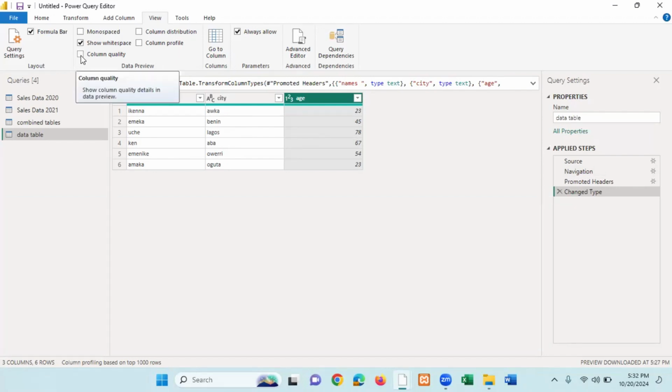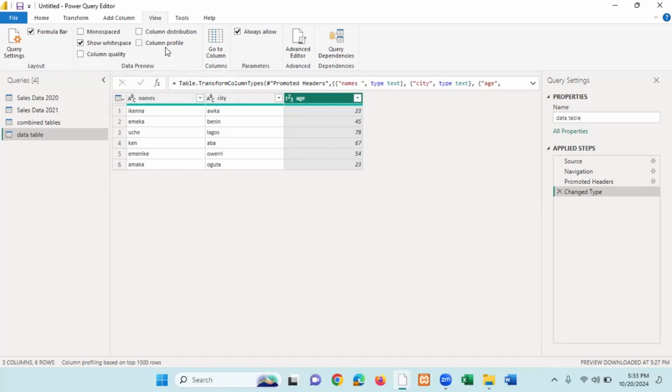That is the column quality, the column distribution, and the column profile. Profiling tools like these allow you to explore the quality, the composition, and the distribution of your data before loading it into your Power BI front end.